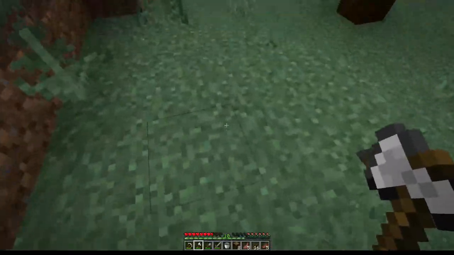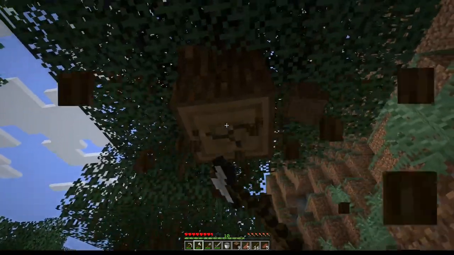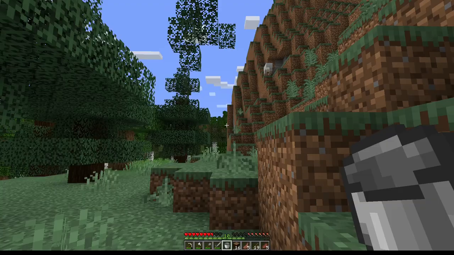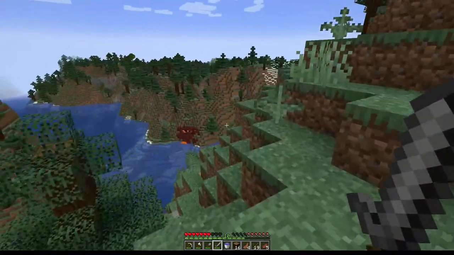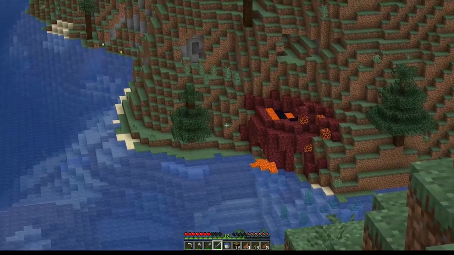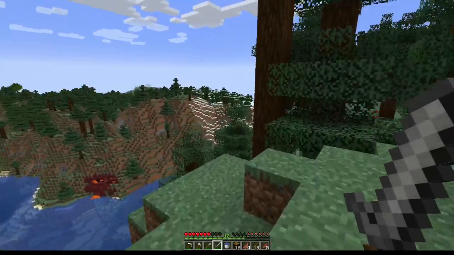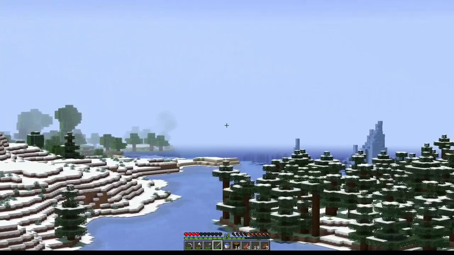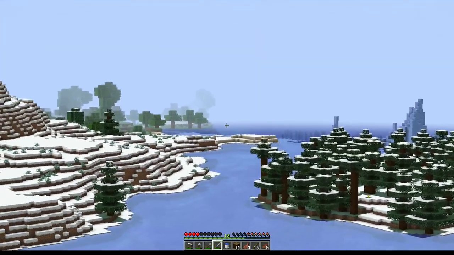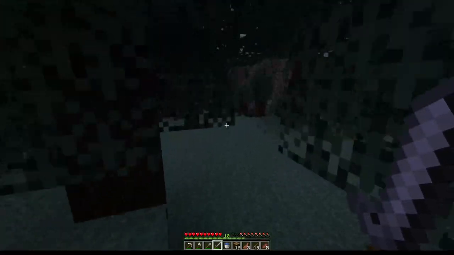There we go. Don't leave floating trees around. Okay, we got 10 saplings. That should be enough. Hello. Another nether portal. Snow! Oh my god. The forest continues over there. Okay, it's getting nighttime. We're in trouble.